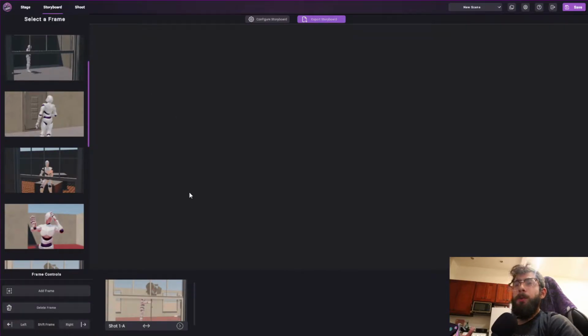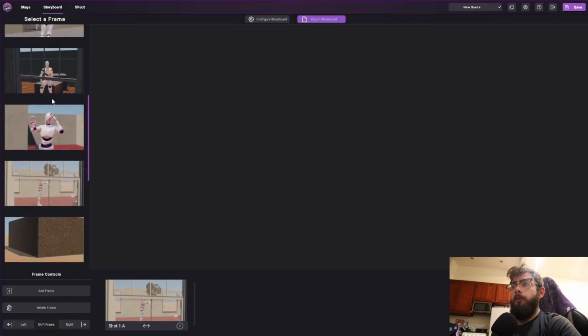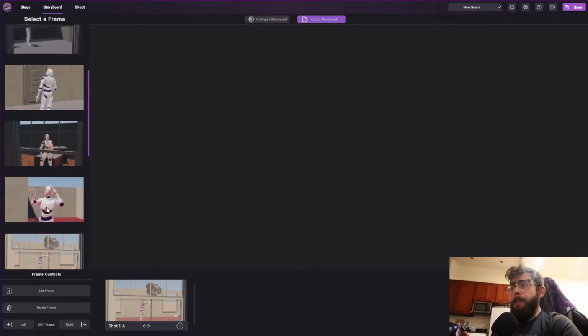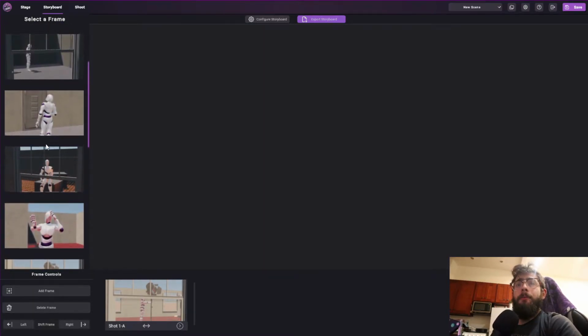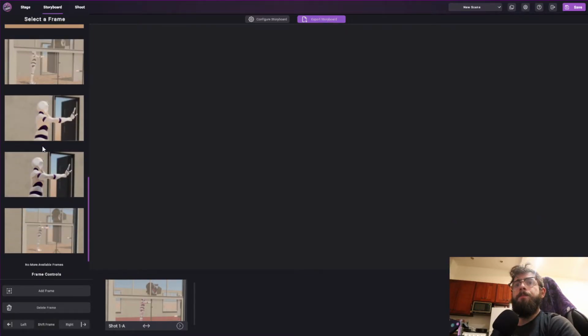Storyboard Mode is probably one of the most basic of the three modes of SceneForge, and you'll see it's made up of three main panels. We have the frame selection window, or frame selection panel, and this basically goes through and displays every frame from every scene in your project. So you can see all of them listed here. Now at the bottom you have your timeline. This is where you actually display all of your storyboard frames. And on the left we have controls for our timeline.